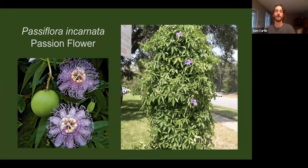Passiflora incarnata again, passion flower. Once again, this isn't something that you should be planting right next to your tomato, but it's absolutely something that I would have in and around my garden, because like I said earlier, every time I've seen this flower, I've seen the Gulf fritillary larva on it at some point throughout the summer. And you do get a yield, one of probably the most bedazzling, beautiful flowers, I think, that is native to Georgia. They call it a maypop, is another common name, because the flower just pops for one day and then withers away.